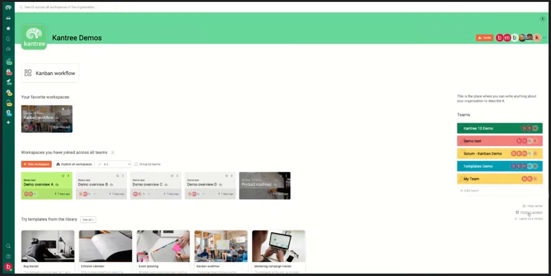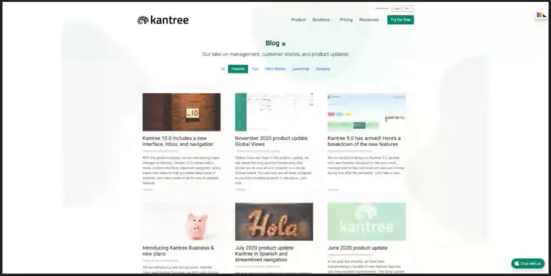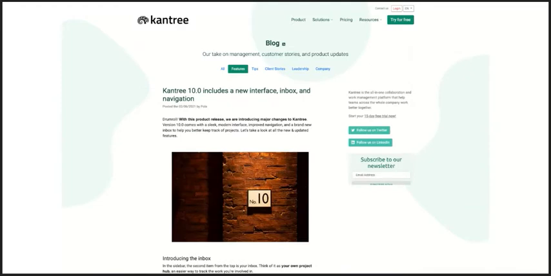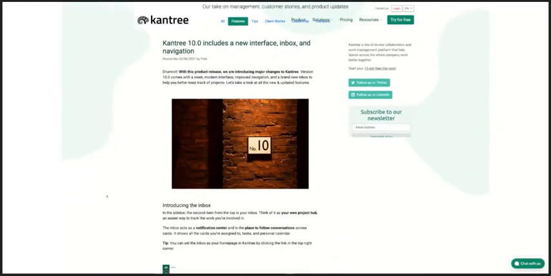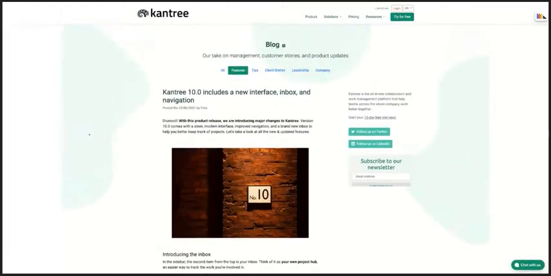So the product update basically is going to get you switch, if I click here, directly to, I'm going to share this tab instead, to our blog, where you can see basically our latest articles and our latest blog entries. For example, this particular one, which is the first one, which is about Kantree 10, when you have a list of all the features that we're going to talk about today.